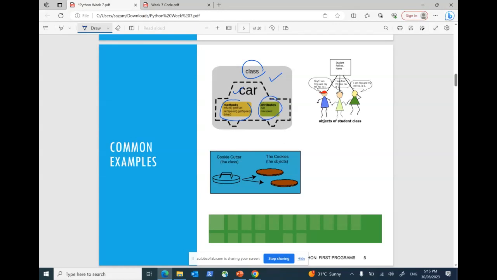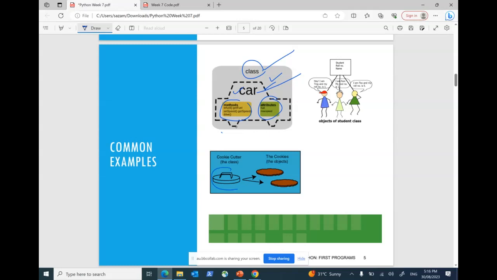In a nutshell, a class contains a blueprint. From there, we have created an object, which is called a car, and the object contains what? The methods and the attributes that you have in that object. So this is a class and object relation. You define a class as a blueprint and you create an object out of that blueprint.